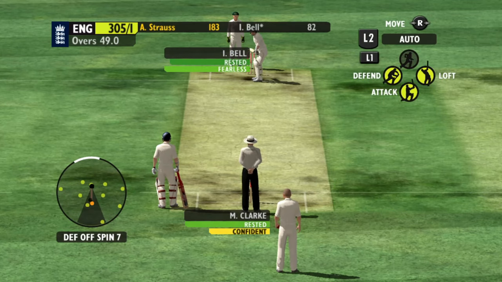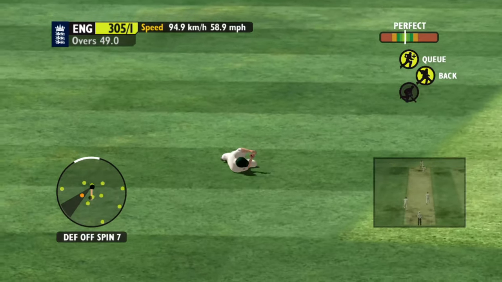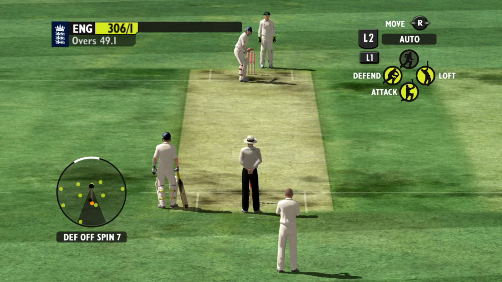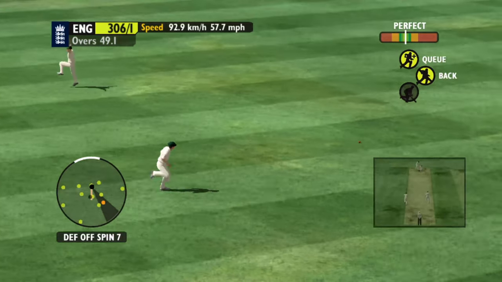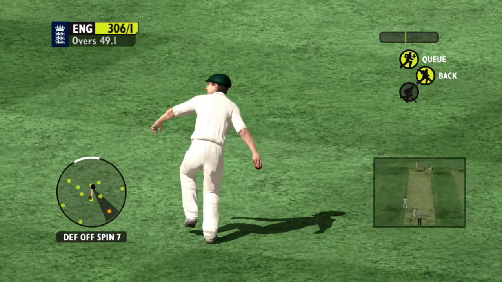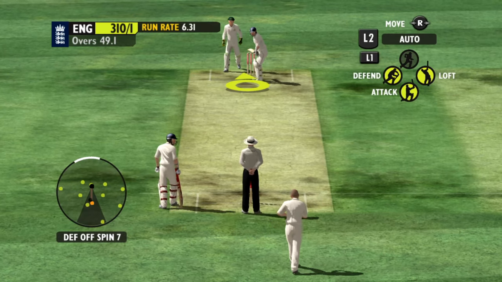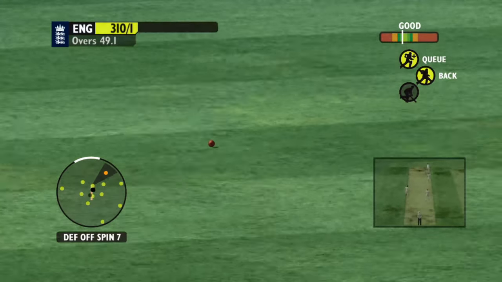We need to be careful here because Michael Clarke was causing problems. Ooh. It's okay. I thought that was going to be a run out. No ball. Good shot from Andrew Strauss, and it's a no ball as well. Coming back for two. Back for two. Going to come back for three. This is risky. Oh, big shout. We're okay. Not out. Oof. Don't know what happened to me being careful.